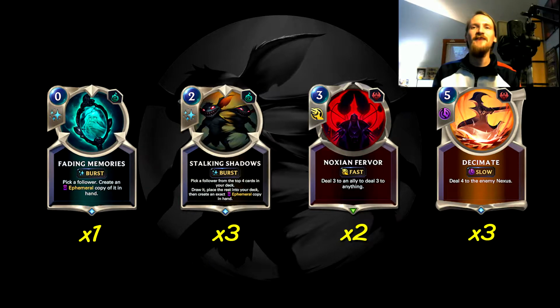Then up from there, we've got 2 copies of Noxian Fervor. Good burn spell, can use this for a lot of good things. Now, it will kill anything we use it on in our deck. Everything we have has 3 health or less. Even Elise, after leveling up, is at 3 health, so it'll kill whatever we use it on. But that doesn't necessarily matter if your opponent's blocking it.